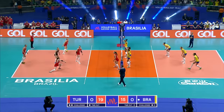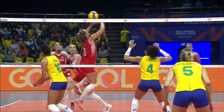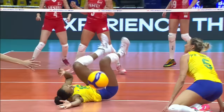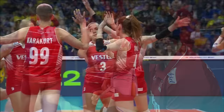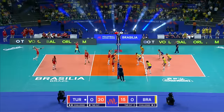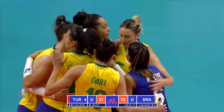Flat sets. A tough one to take that. The extension in front court there, but no control on the dig. Kissi just tries to follow up that point, the first play in the rally. Turkey back out to five here. Shot through the block. That's a pickup. Two hands over. Opportunity here for Brazil. The back set. It's another miss. It's a bad miss as well from Kissi.